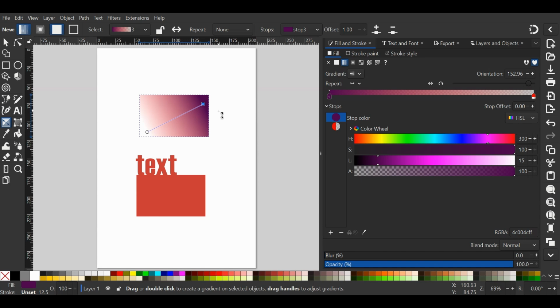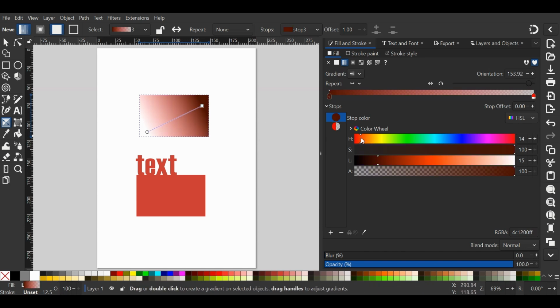For example, if you click the start of the gradient line, you're selecting the first color in the gradient. If you click the end handle, you're selecting the final color. Being able to select individual stops is the key to editing gradients effectively. You can click back and forth between these stops to quickly control the different colors used in your gradient.